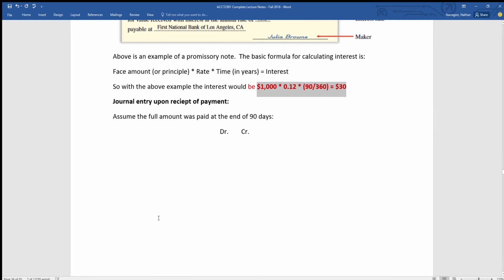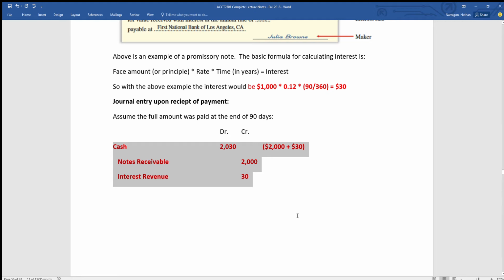So with this, we can assume a few things. One, the full amount is going to be paid at the end of 90 days. That's the note. If they don't pay, then we probably have to go through some legal items and stuff like that. We may have some late fees. Fun stuff. So when it's paid, we're going to have 3 accounts. One is going to be the cash account. Cash account is going to be the total principal. Here, I don't know why it's 2. It should be 1. So fix that.